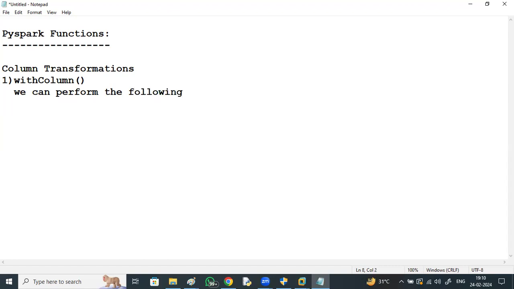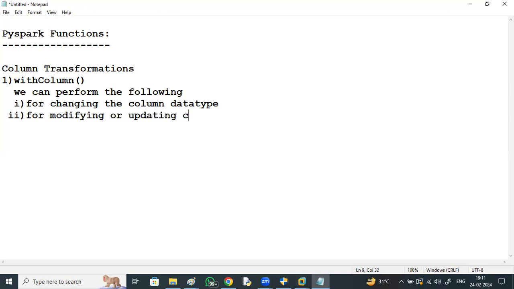First one, changing the column data type. Modifying or updating column value.